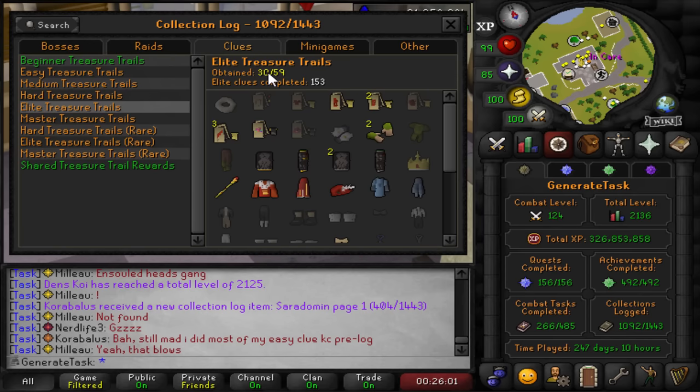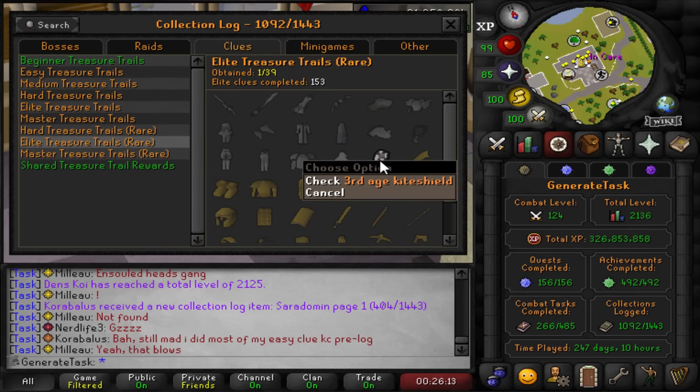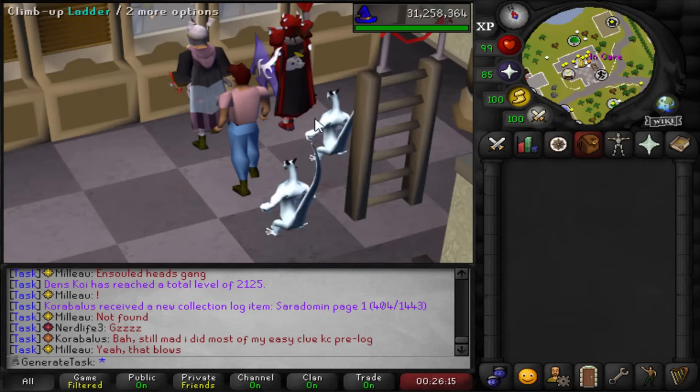We're currently at 30 elite clue uniques and 153 elite clues opened, which is pretty lucky, I think. We also have 13 master clue slots in 50 master clues opened. Obviously, still only the one mega rare with the third age guide shield. Let's see if we can make that two.